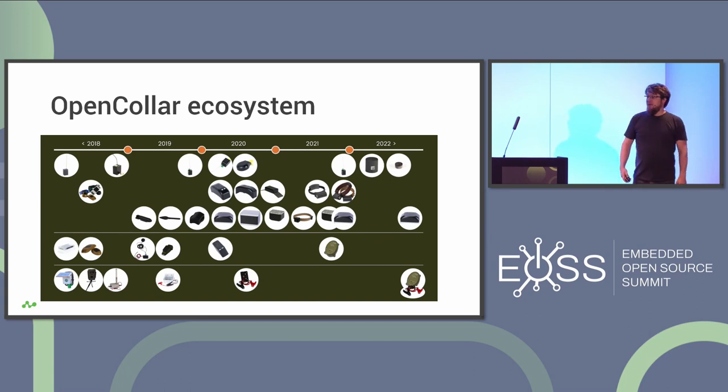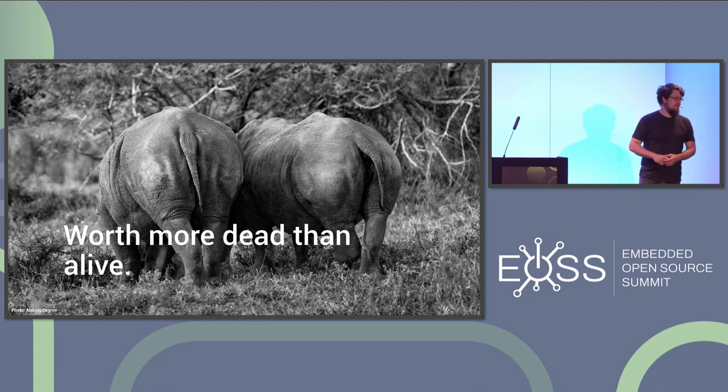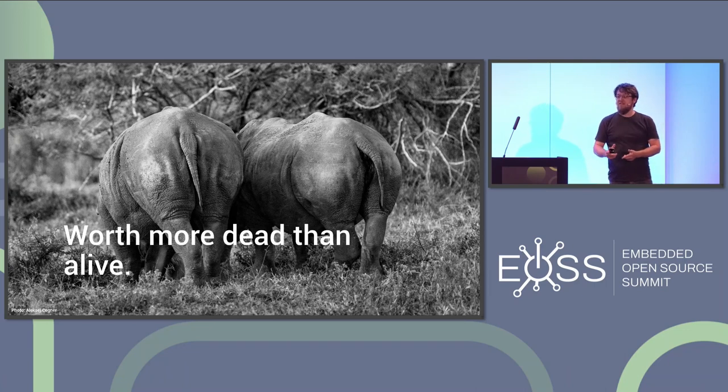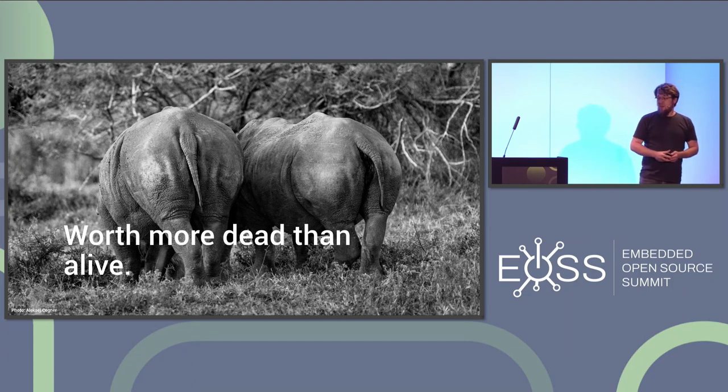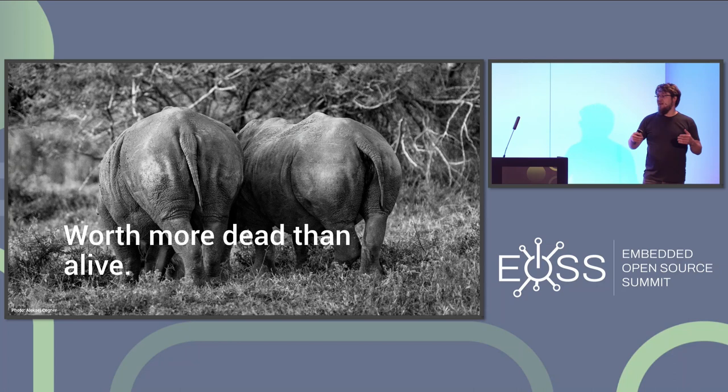And everything we can do to help manage that process makes it a lot more efficient. Now, the biggest challenge there is that the animals we are all trying to protect are worth more dead than alive. Rhino horns are more valuable per weight than gold, than cocaine, and various other things. Meaning that the motivation on the bad party side is very, very high. And on the other hand, there's a small group of people on the ground trying to protect them. So they are really, really outnumbered.